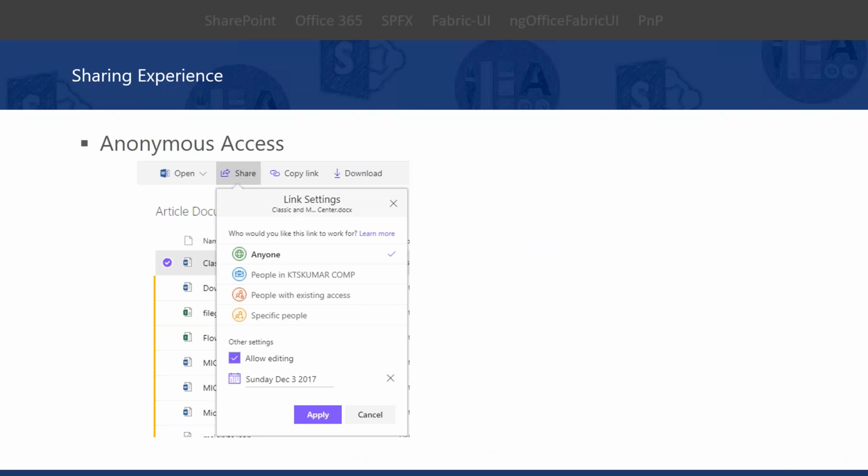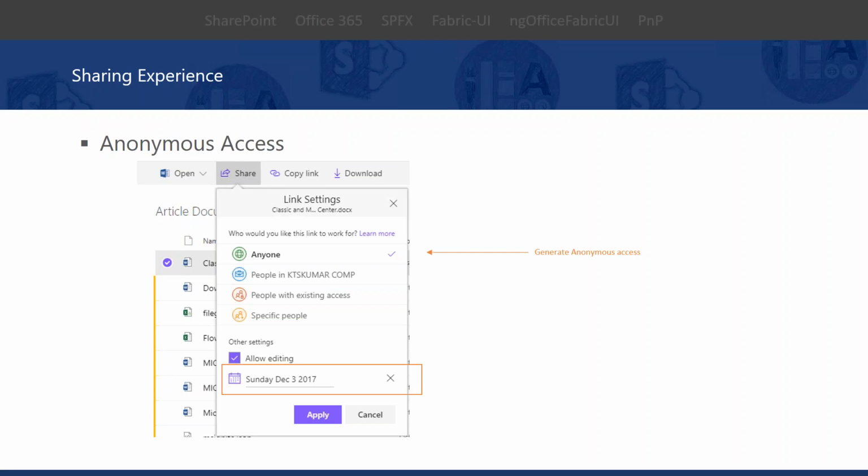I think some months back, the Microsoft Office team had disabled anonymous access to SharePoint Online sites, but now they have enabled anonymous access to some kinds of objects like list items, files, or document libraries. We can also enable or disable this anonymous access for the tenant.